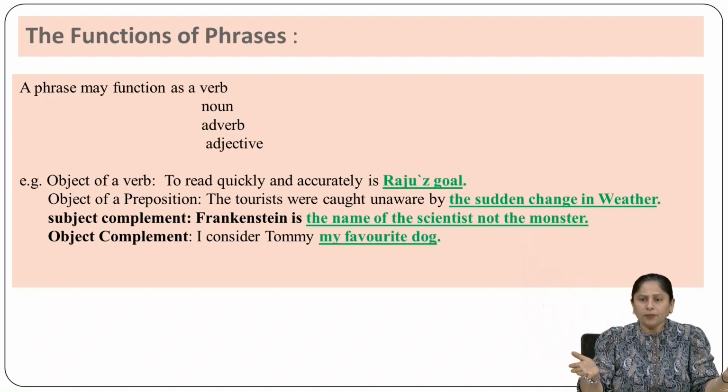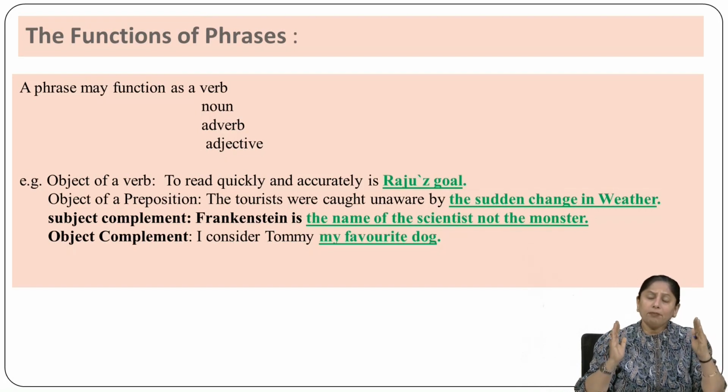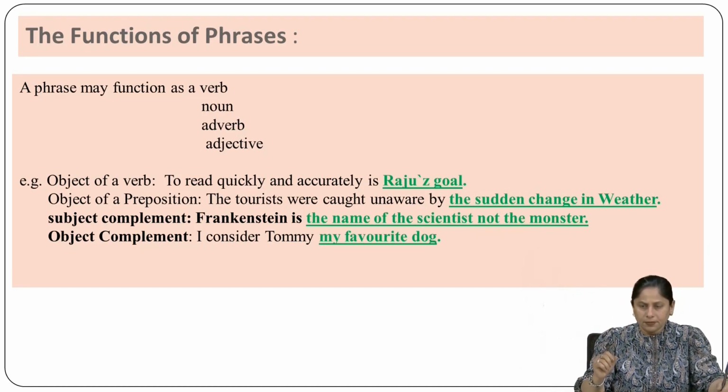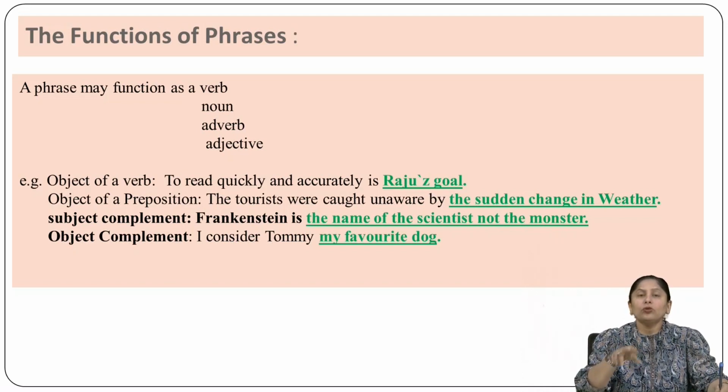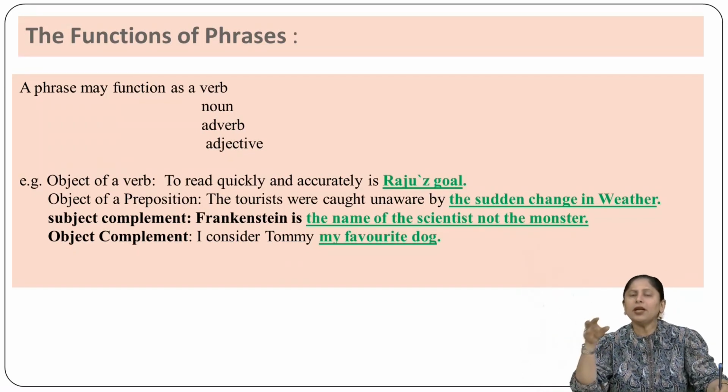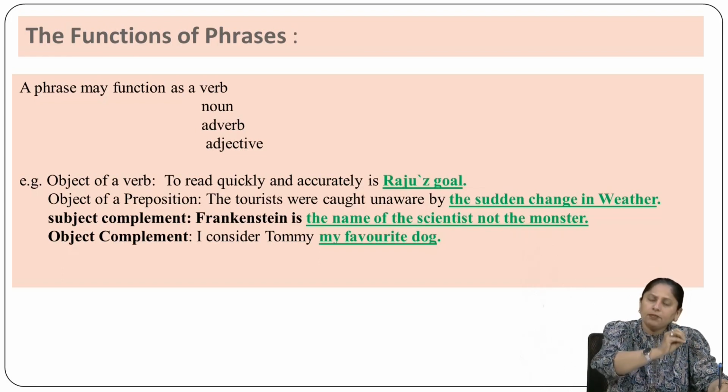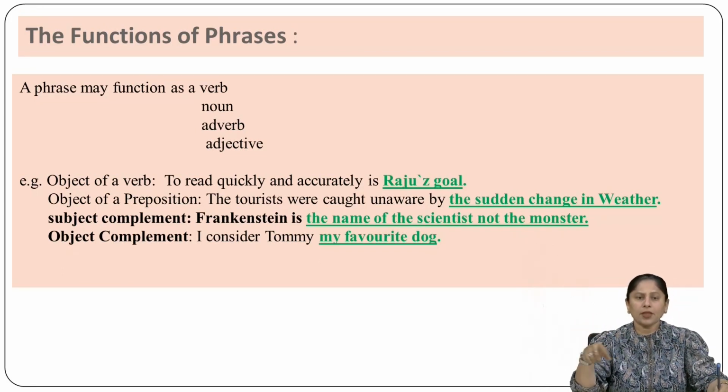She and doctor are equal. Subject and complement are there, and there is a verb. Verb comes and plays the role of the complement of the subject. That's why there is a sentence, she is the doctor. I think you understand it easily. Subject and complement are equally, mutually or parallelly taken in the sentence and could be replaced by each other also. You can put the subject at the place of complement, and complement could be kept at the place of subject. That's what I want to say. Now, object and complement. I consider Tommy my favorite dog.